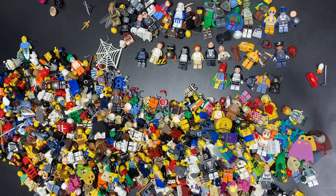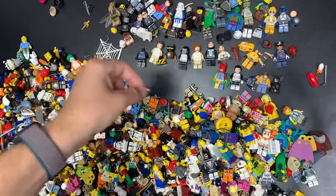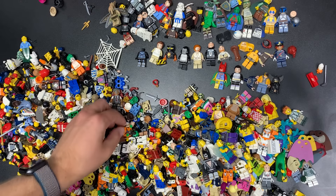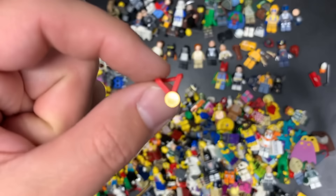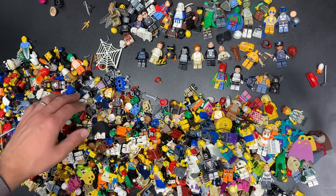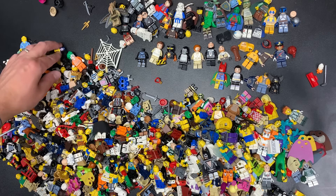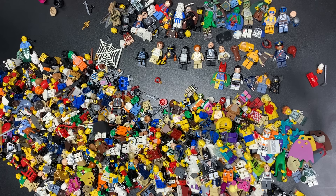Because then I'll be able to condense a lot of the stuff in terms of accessories and things like that — be able to find these types of things. That's why series always detracts from me, because people want the series fig with its accessory. So that's always the tough part. I have a hundred plus pounds of accessories and I can't go through to try to find that. And that's why I've been detracted from series, but it seems like it's spiked a little bit now that series is getting a lot of really cool figs. The desire for them is coming back, so it might be something I phase into in terms of knowledge base. I just know nothing about them — other than a very basic knowledge. I know a couple of the valuable ones I've sold before: Lizard Guy, Medusa, the elves, the knights. But ultimately I don't know a whole lot and I need to change that.